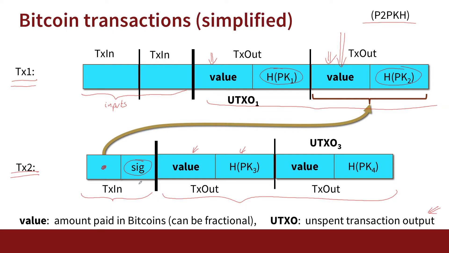The owner of this address authorizes the spending of this UTXO. Once the authorization happens, the value is provided as input to the transaction and then distributed to the output addresses as specified. The person who creates transaction number two is the one who wants to spend funds — the owner of this UTXO. What they're saying is: I want to take the funds in the UTXO that I had and distribute those funds to these two addresses in the amounts specified in the outputs. To authorize the expenditure, they provide a signature, which tells the world: yes, I am really authorizing that those funds be distributed.